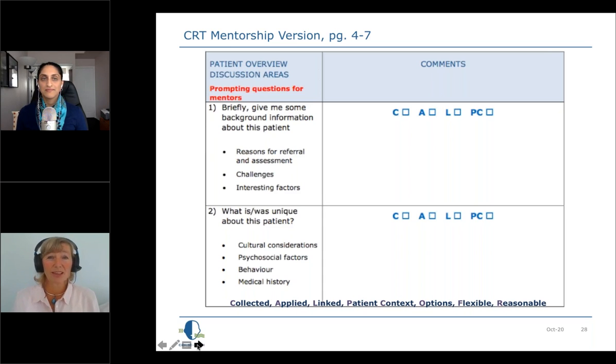So looking at the little bullet points, you might want to do some extra probing and you might say, well, tell me some reasons why this child was referred. Are there any previous assessments that you're aware of? Are there any particular challenges this child is having, maybe in their preschool or school setting? Can you give me some interesting background information that will help me understand your child more? So you're really looking at ways to probe a bit more, only if necessary. From experience, there are some people who can share all the information with you very readily, very easily, and others may just need some of this prompting.